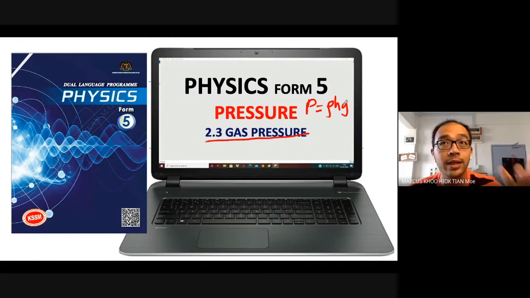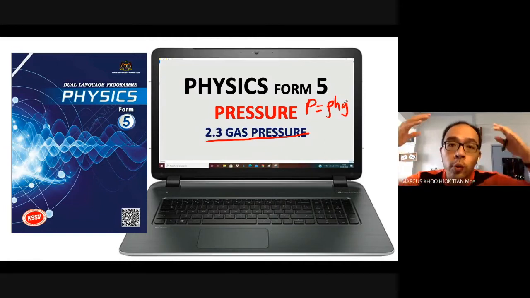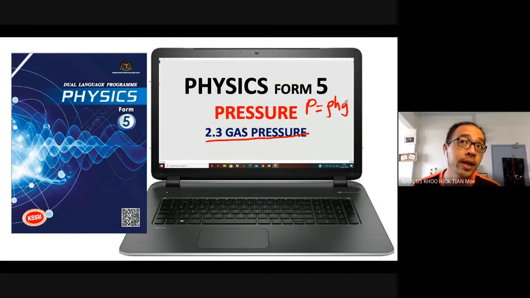After that, we talked about atmospheric pressure, and we realized that when you are in water, let's say you're swimming underwater, you not only have the liquid pressure pressing on you, you also have the atmospheric pressure, assuming that you are swimming on Earth, because Earth has the atmosphere. If you're swimming on Mars, where there is no air, there is no atmosphere, then there won't be any atmospheric pressure. Nama pun tekanan atmosfera, so dia mesti daripada atmosfera. And as far as I know, only Earth has an atmospheric layer.